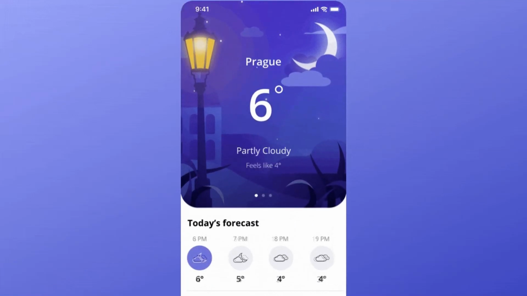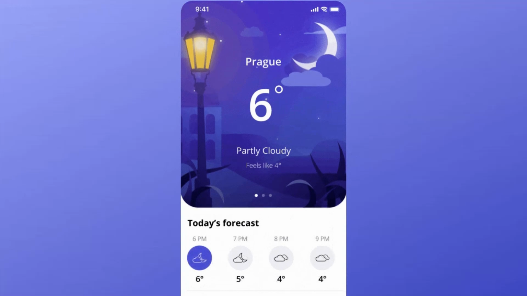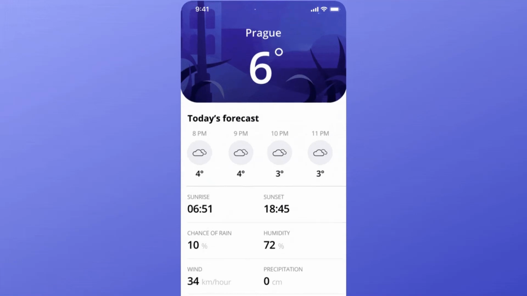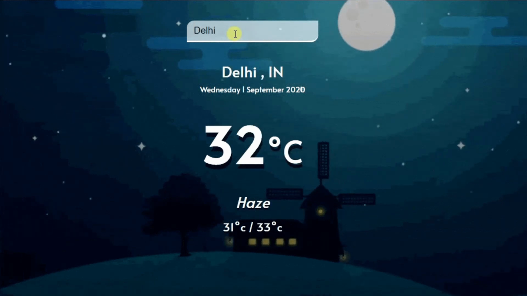So there are many APIs present for weather purposes. You can use any API. I'm just writing one in the description. You just go there and integrate it if you want, or maybe you can choose any other API if you have one. So as far as the applications go, we have covered the simple calculator, to-do list app, image gallery app, and now the weather app. These are the four applications you should make as a beginner.